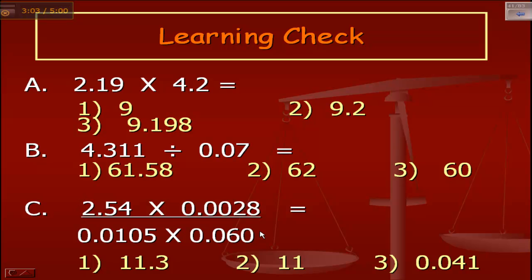So when you do your math, you do have to be careful about how you put this into your calculator, because notice 2 and 3 both have 2 choices. So what you have to remember is that you have to do all of your multiplication before you do your division. So if you were going to put this in your calculator, you would need to make sure you put parentheses around your 0.0105 times 0.060 before you put that in there. Okay? So if you put this in your calculator correctly, you should get an answer of 11. So number 2 is the right answer there.